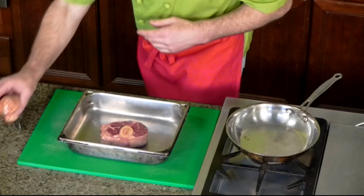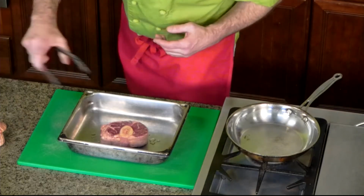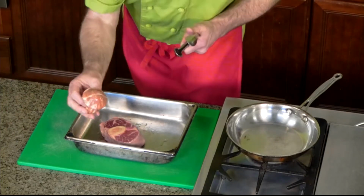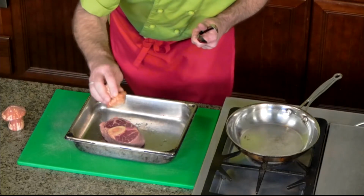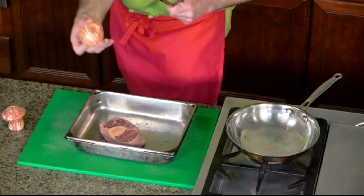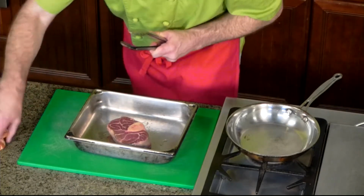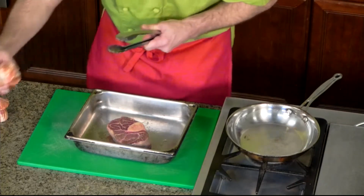How easy is that? All right, I think I'm going to start with just a little bit of oil on her. Just a little bit. That's enough. That's all she needed. Just kind of dance around in there a little bit. Got my little mushroom salt and pepper shakers. Just a little bit here. And you can use more than this, absolutely, but I find that if I put too much on it, it tends to burn on me and I'm not happy with the flavor. So just a little salt and pepper on each side. Nice and simple. I'm a simple man. That's it, everyone.